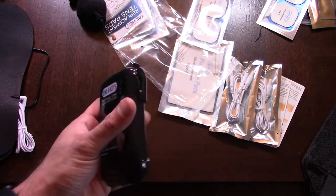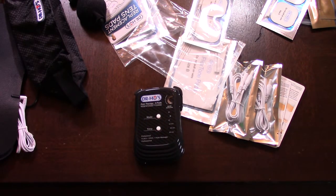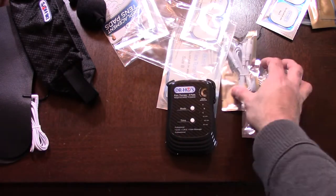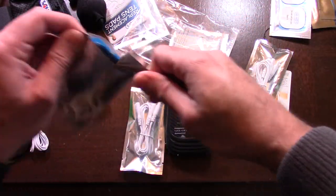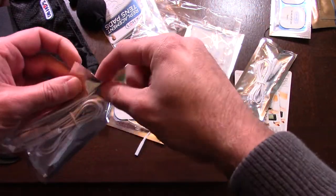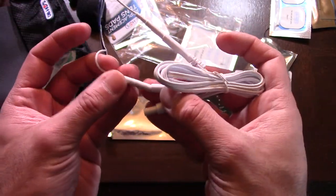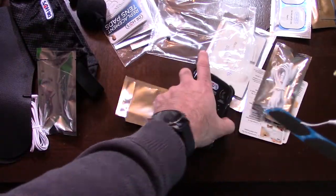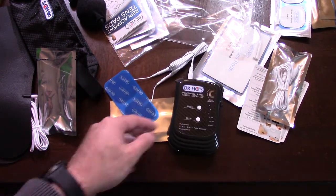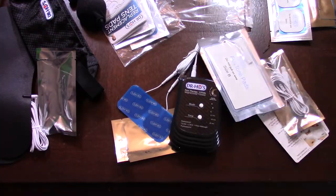The system is supposed to be completely portable, which is why it comes with a bag so you can take it traveling or wherever you need. The system is very versatile. Just to show you how the pads work: they have a little wire sticking out of them — they're not using a typical TENS unit snap system, they use a different connection. You clip them into place like so, and these two pads use one channel. Repeat the same process for the other set of pads. If you're doing your back you'll want four of these, same for shoulders, and for flex toning you use these pads as well.